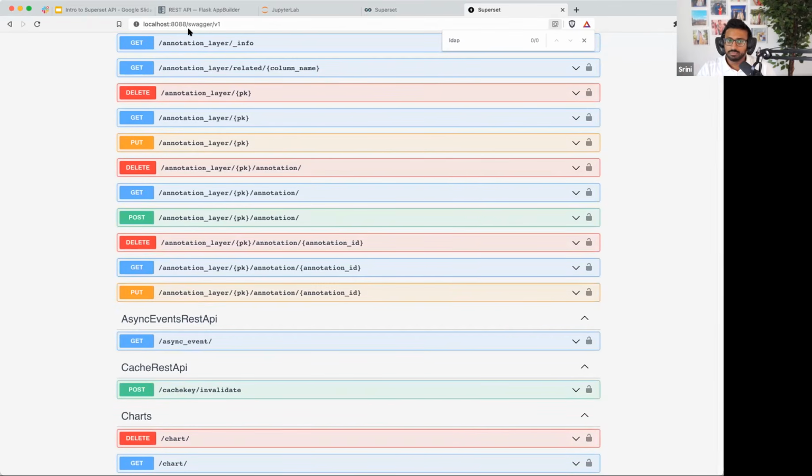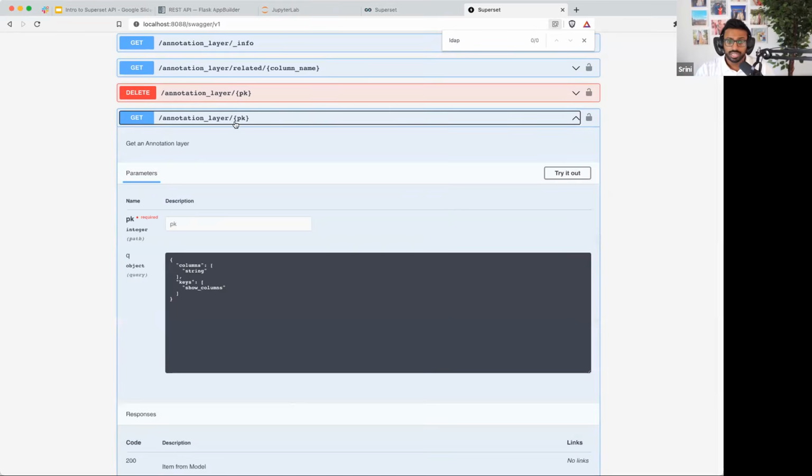This is the same as the docs on the Superset docs website, except it's running locally. So that's going to be the latest one, and it's linked to the version of Superset you're running. So if you go back in time to an older version, you know that you're going to see the docs that are relevant for you.